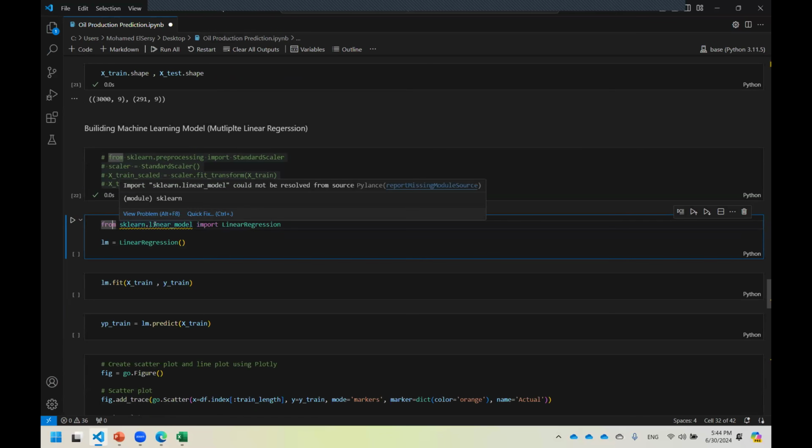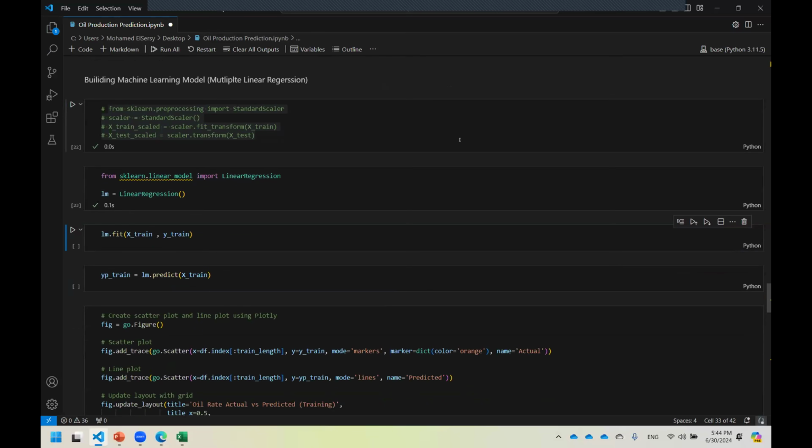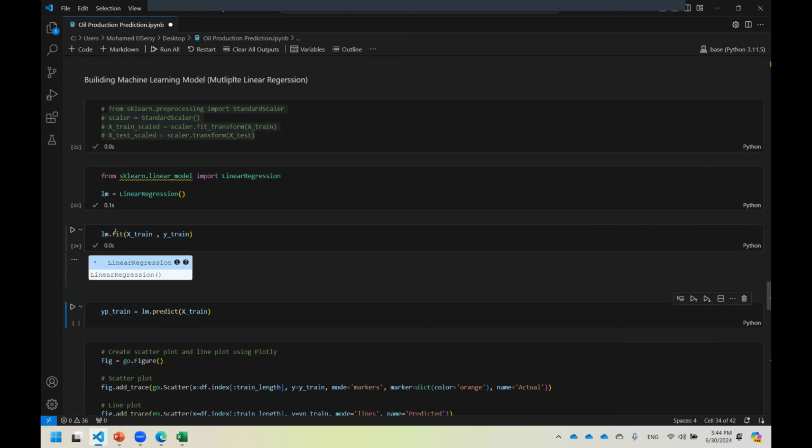From scikit-learn, we will import linear model, and from it, we are going to import the linear regression. Then we put our linear regression model into a container called linear model. Then we will use it to fit the X train and Y train. Let's run this code. Voila, we have done our first machine learning model.